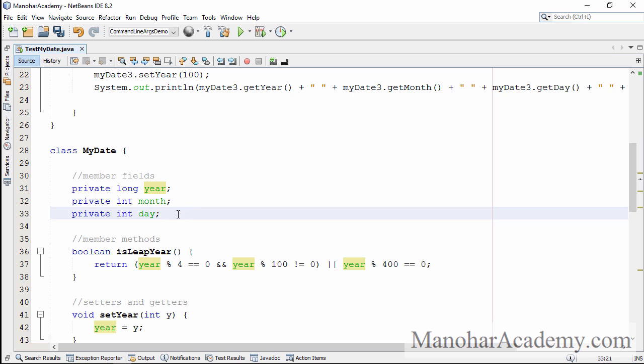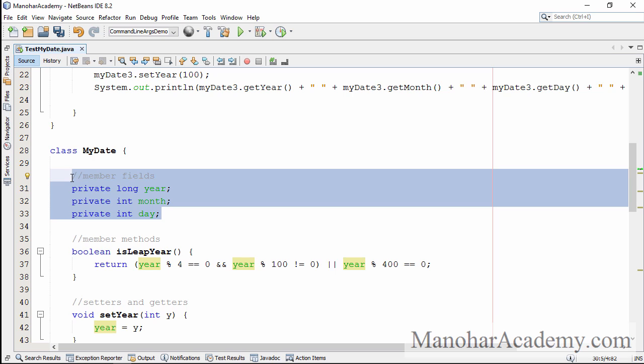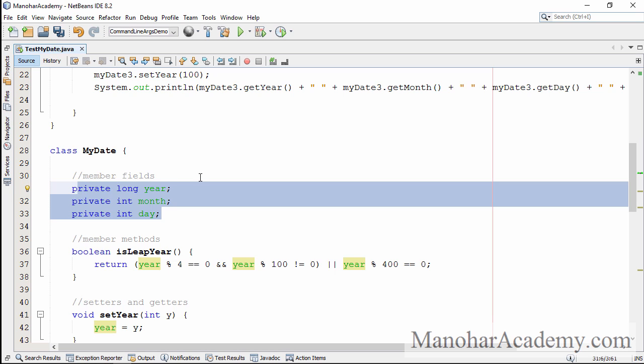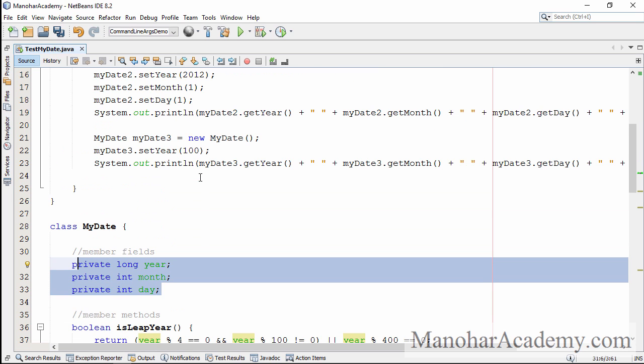The data types or whatever you want to change inside, you can change it inside the class. No one is going to get affected. Also no one is going to corrupt them. So that is the main thing: no one should be able to corrupt the fields. That is what we have achieved through these setters and getters. Also we have implemented the encapsulation principle for this class.